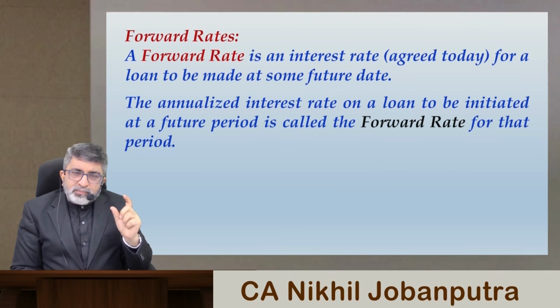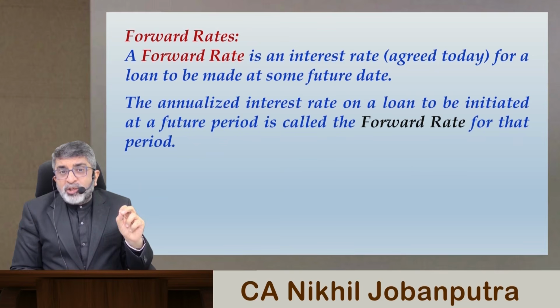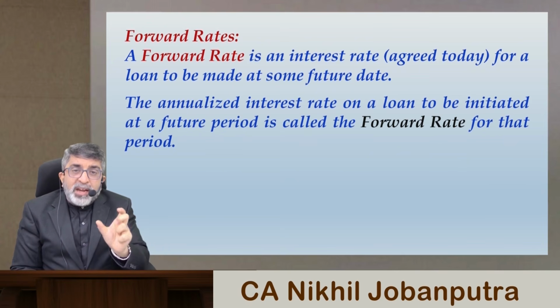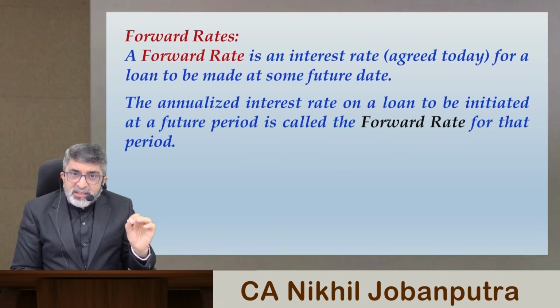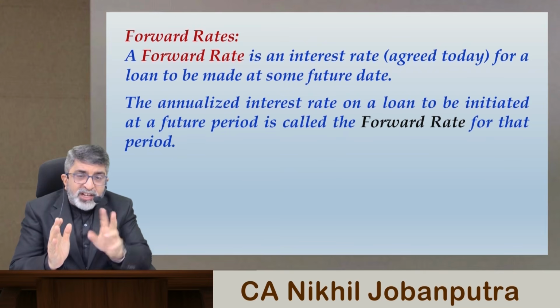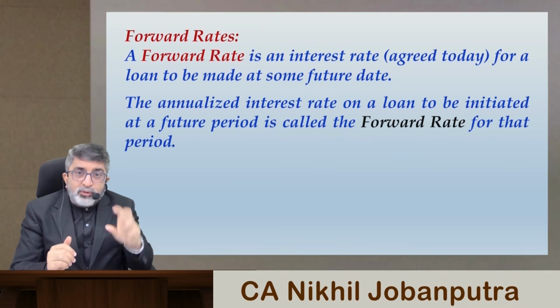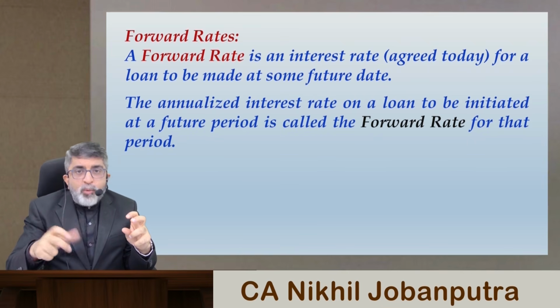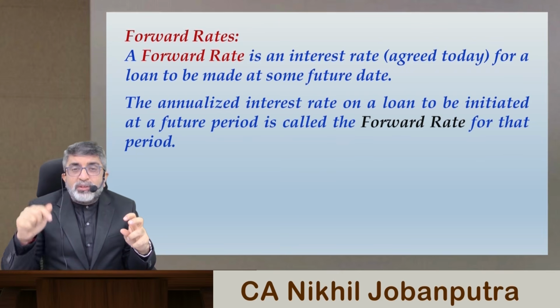For example, if it is a long term FRA, then compounding on an annual basis will happen. However, if it is a short term FRA, then it is implied that you are referring to the market reference rates which are to be adjusted periodically. For example, if the annual rate is 12%, and you want to borrow for 3 months, it will be 12% into the time factor, that is 3 by 12. So 3 by 12 becomes a time factor, because 12% is for 1 year. How much for 3 months? So it will be 12% into 3 by 12.